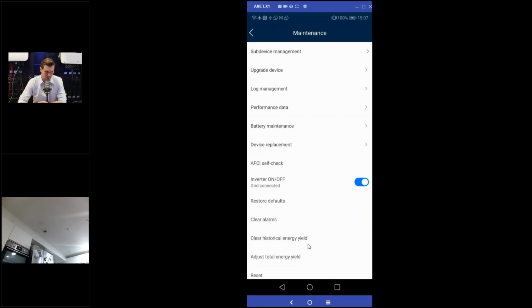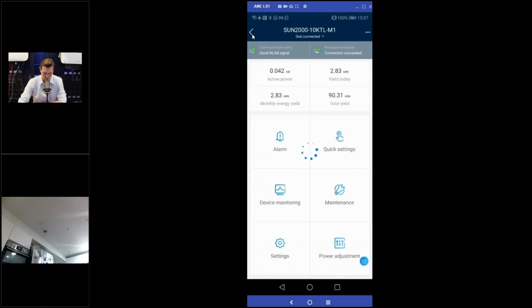So if you would like to remove the inverter from the site and, for example, sell it to another customer as a used inverter, you can just clear the history of energy yield and it will be 0 again. And of course, you can adjust it manually if in your opinion something is wrong here and it should be lower or higher.